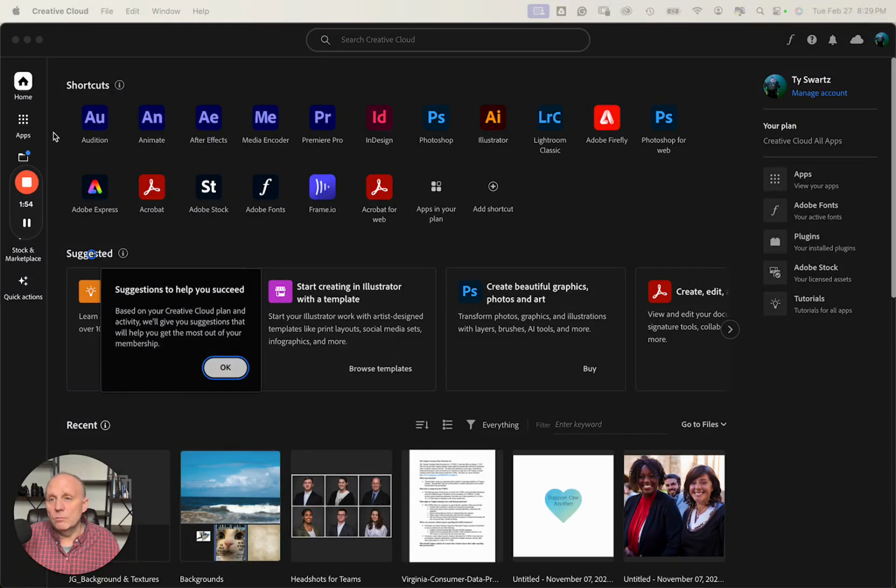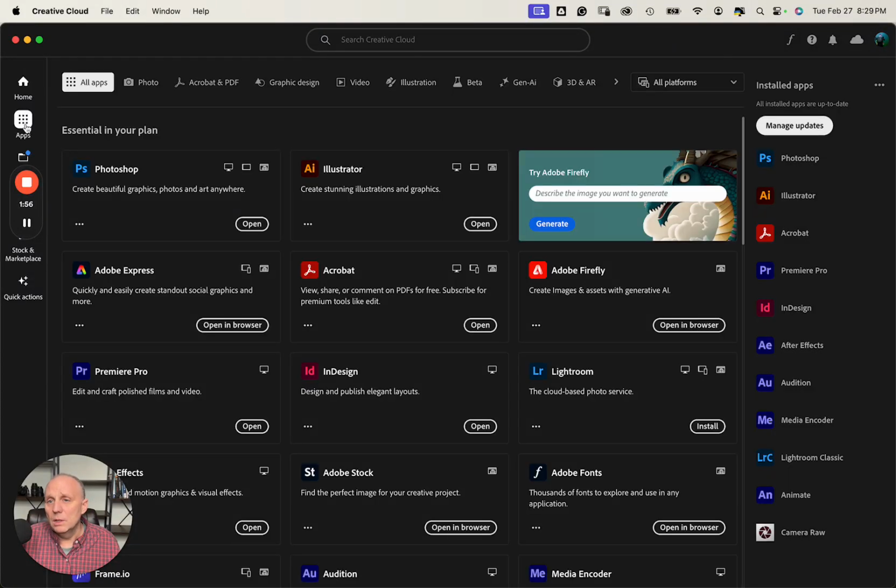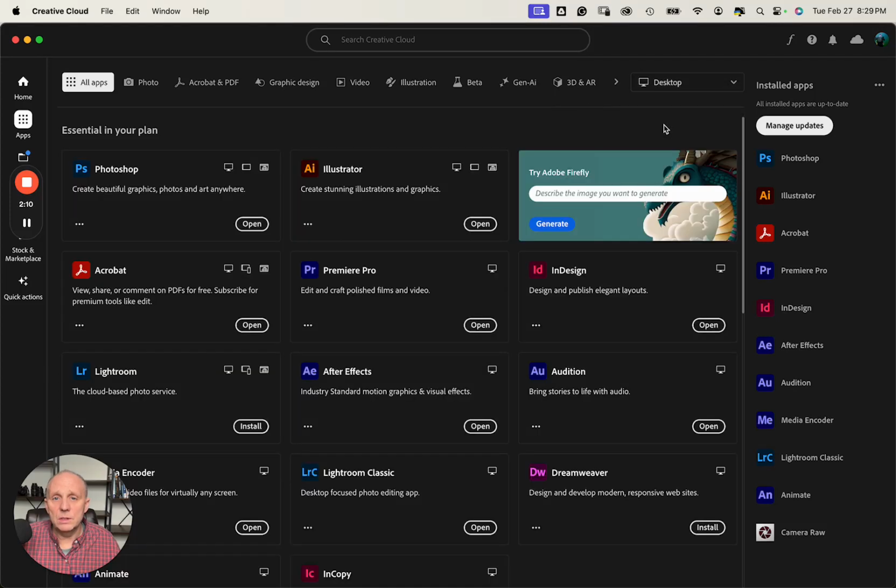So let's start out really quick with all the apps. I like to talk about the desktop apps first. And these are all really the apps that you can get, I say apps, I mean desktop applications, that you can get when you're working. And let's see, I just hit desktop here. So I'll go through web and I'll go through mobile. For this first video, I'll just talk about desktop apps.